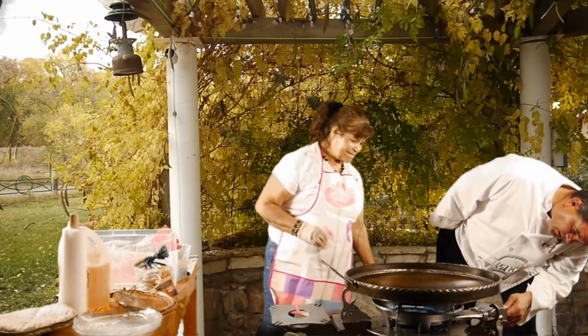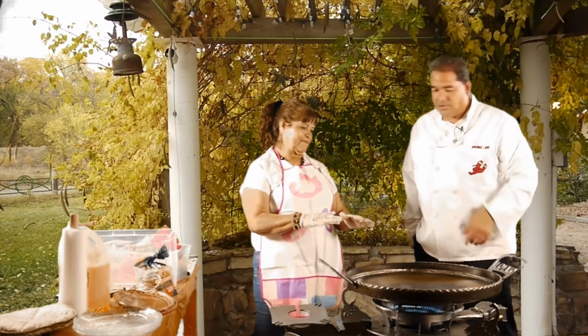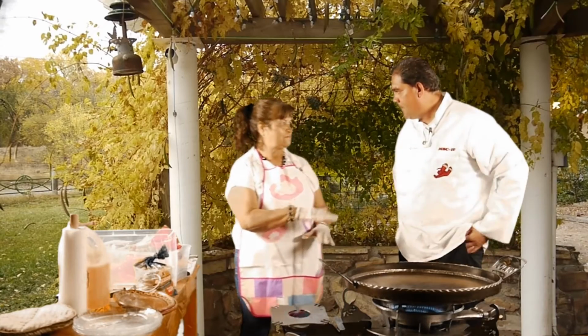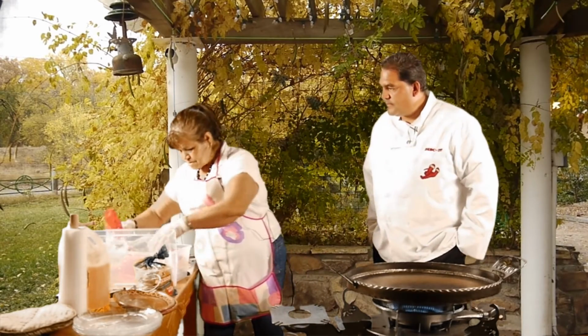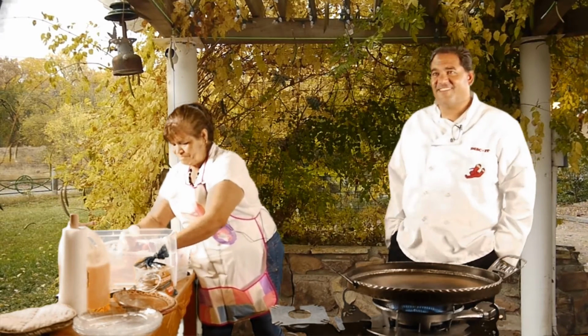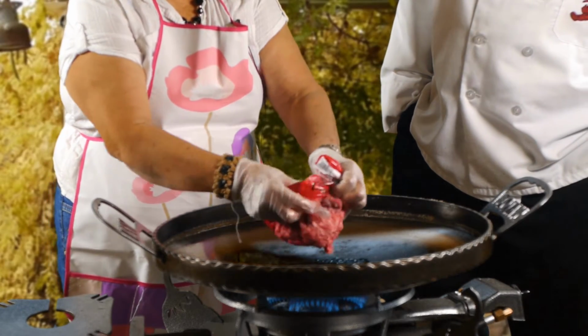So you put a little bit of oil in here. Yeah. And then I've got this off already. You want it on medium or high or low? The first is high. Okay. When I cook the meat it's more low. Okay. So what do we put in first? I put in first the hamburger meat. Hamburger meat. This is ground beef. Yeah, ground beef. And it's hot.